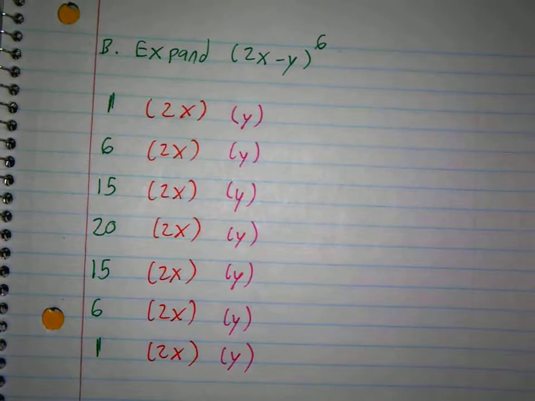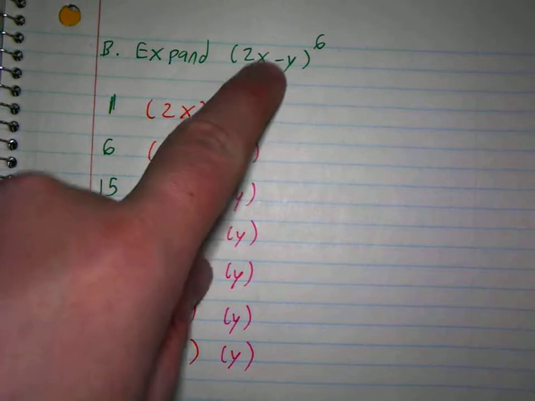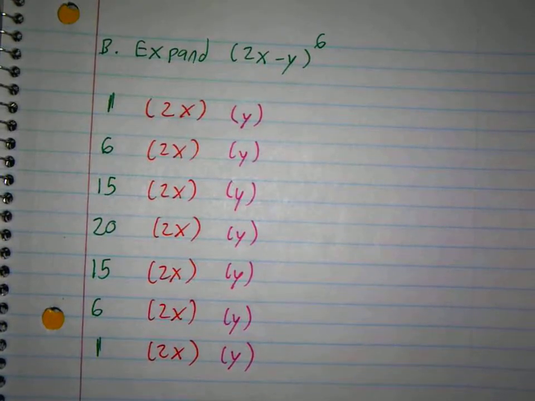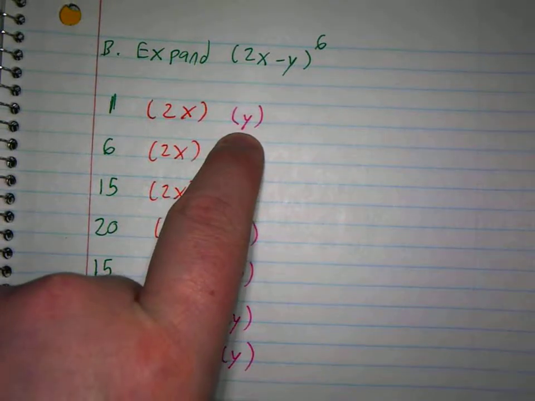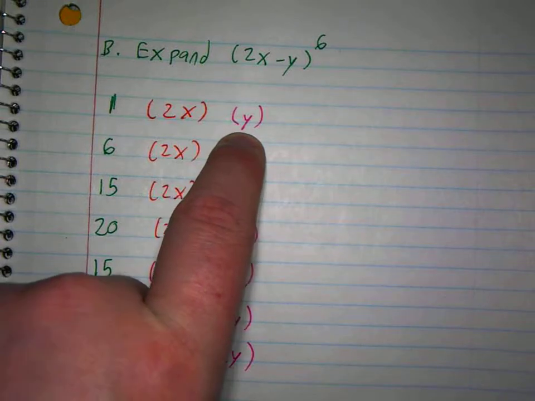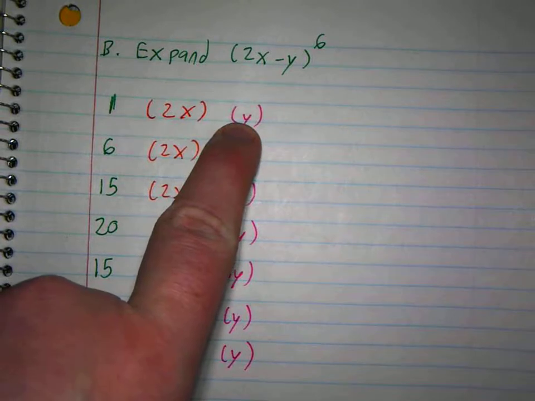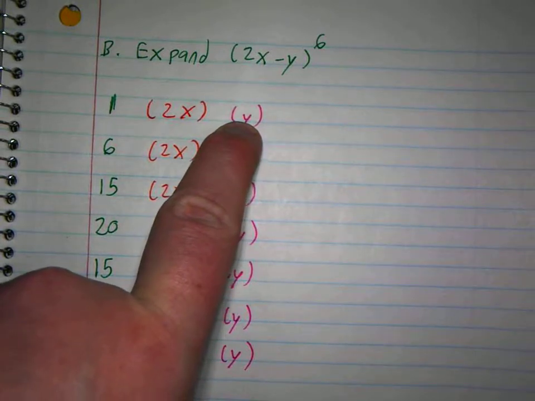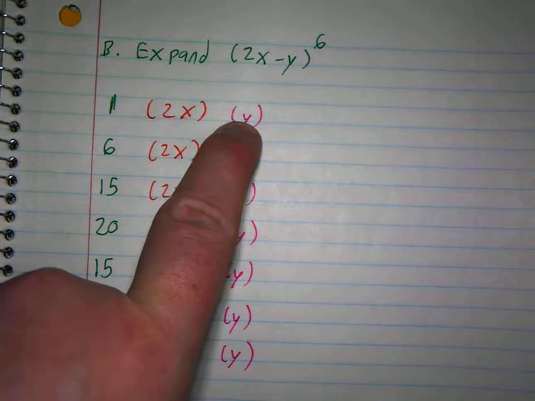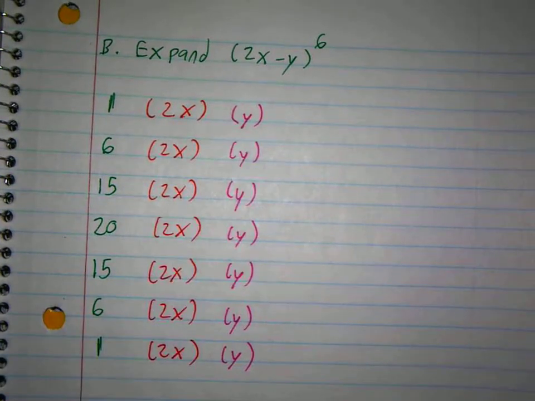I'm going to do positive y because I know when it's a minus in the middle, it's going to go plus, minus, and I don't feel like messing with positives and negative signs. So if you know that trick, you don't need to. But if you forget that trick, then yes, you would put minus y. And the reason why it alternates is because when you take a negative y and raise it to an even power, then it's positive. And if you take a negative raised to an odd, it's negative. And that's why it alternates.